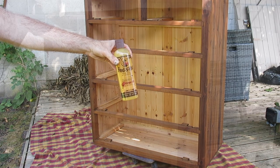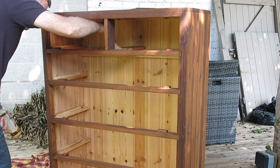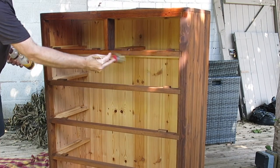You'll have seen me use this product before to nourish the drawers. In this case, I'm doing the whole unit with it because it was really dry and this product would really help resolve that.